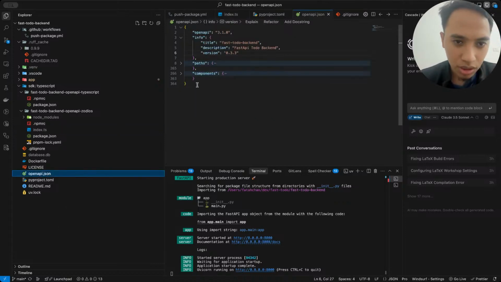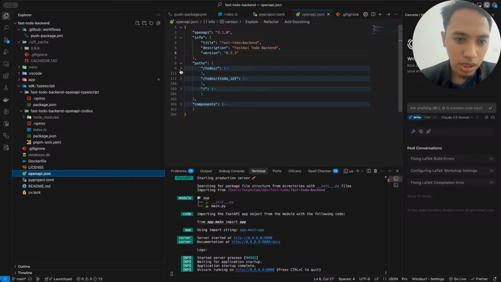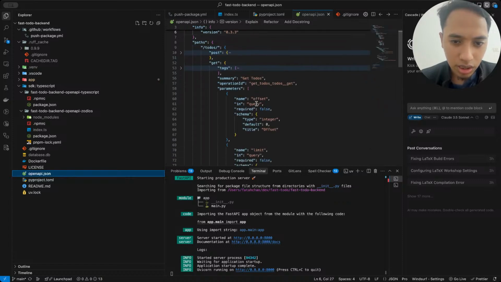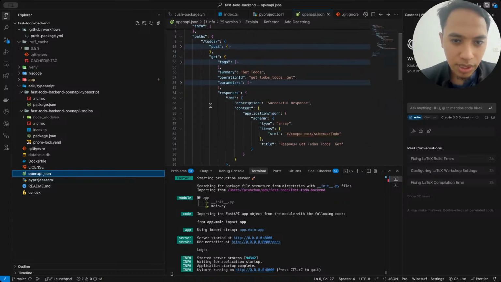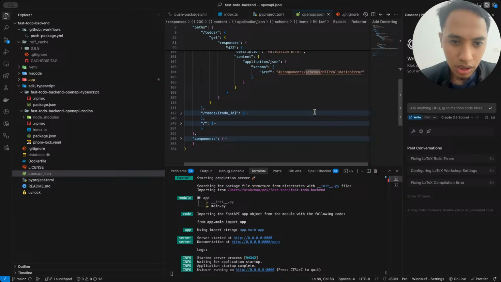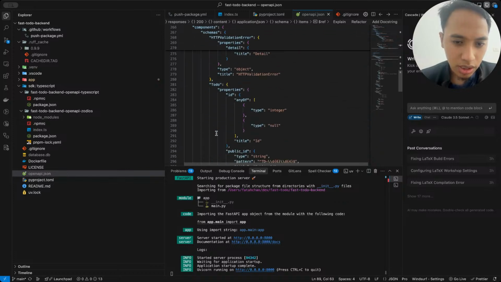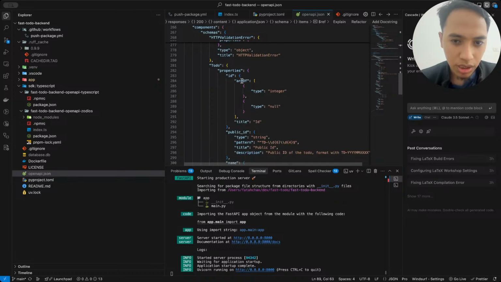Here we go. I might not have the newest one, but let me see the get, right? The get, it is the params, the response, and it's an array and has items of to-do schema, and to-do schema has a property ID.